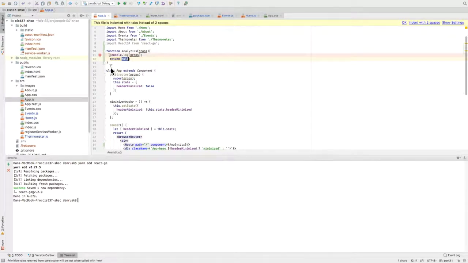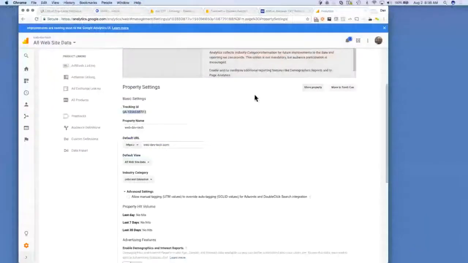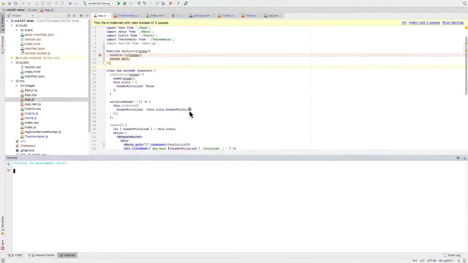When I have it return null, that means it's not going to render anything to the actual browser. That's all I'm going to do for now. I'm not going to hook up React GA yet. But if we go to yarn start, we're going to see what's inside props.